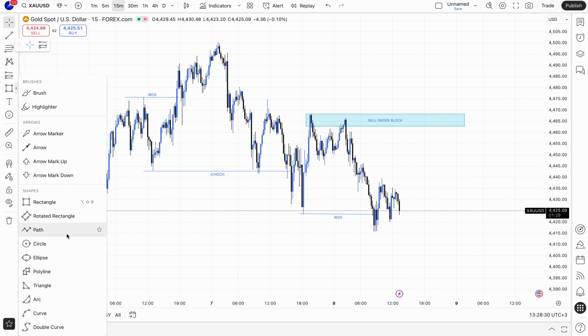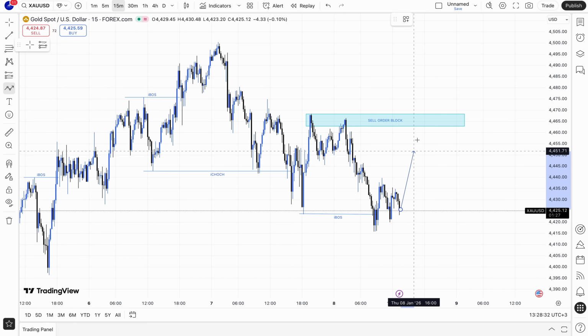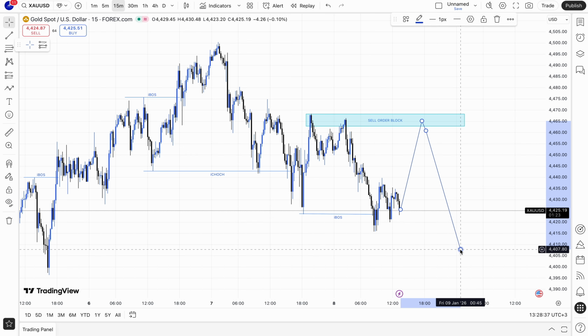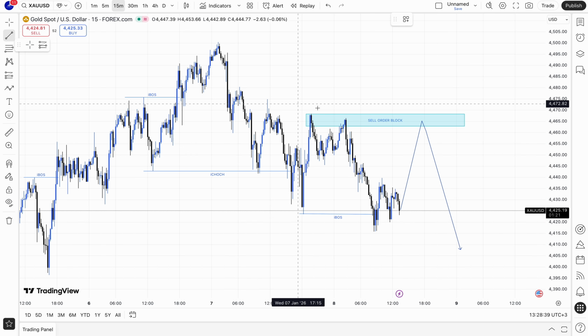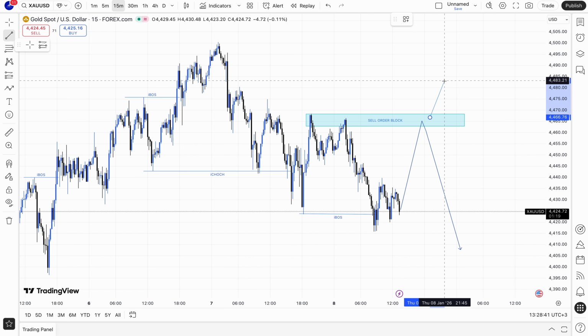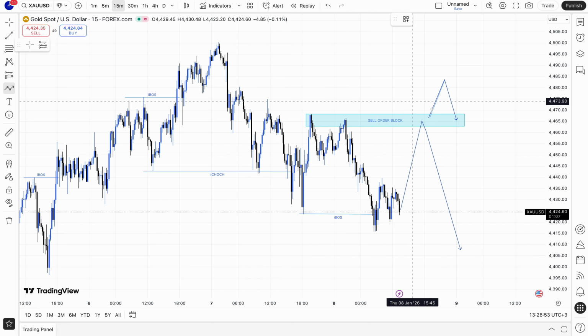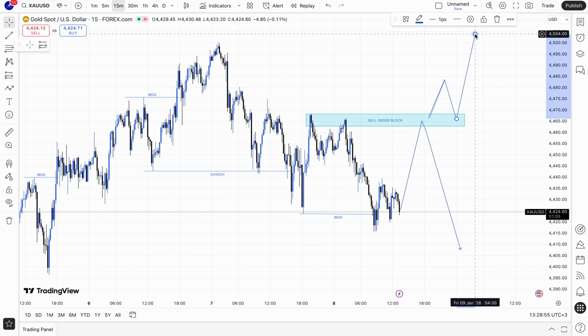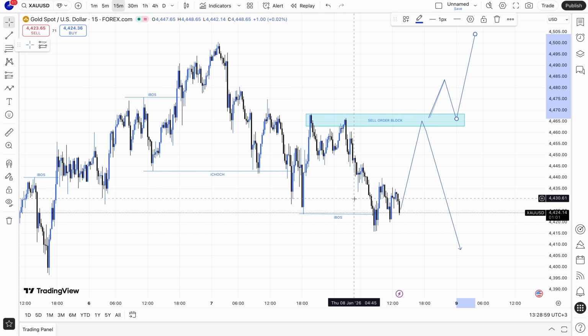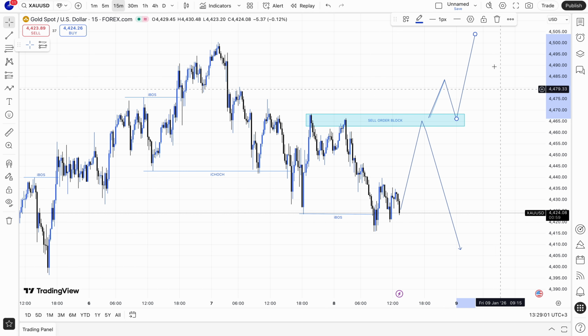So our plan is very simple. You have to be patient, wait for the price to come back here. If you get our sell confirmation, then you continue selling. That's scenario number one. Then scenario number two, if the price breaks here and then you wait for the break and retest, then if you get our buy confirmation from here, then we continue buying from here to the upside. That's scenario number one, and this is scenario number two.